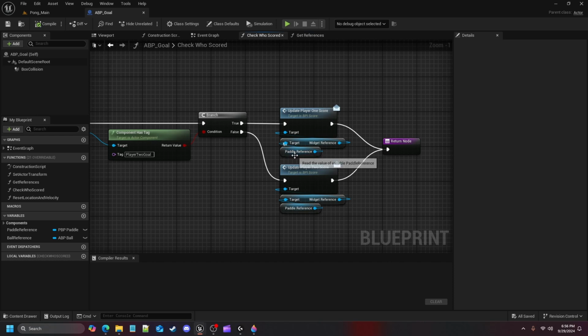So in here, it is getting my paddle, where my paddle has a widget reference within it, and that is what we want our target to be. So that is one thing I did forget to explain: even though I said the message doesn't know where it's being sent to, or basically gets sent off to the void to then find whoever owns the BPI interaction, well, that's not entirely true that it just searches blindly for the thing. We do still have to set a target, because that is what is housing the custom events.